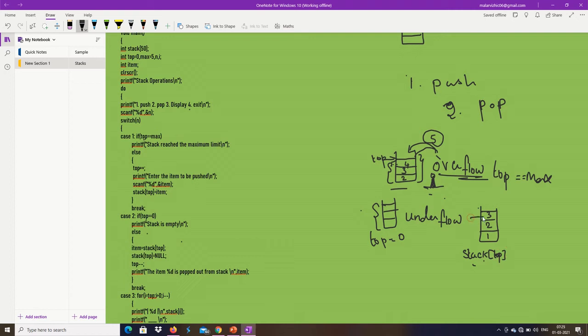Top is pointing to 3. So stack of top will have the value 3. I should store this 3 into the variable item. That's why here we are writing item is equal to stack of top. It means we are setting item is equal to 3.